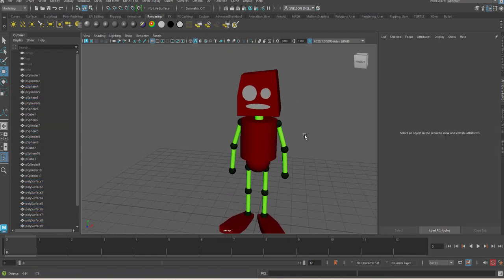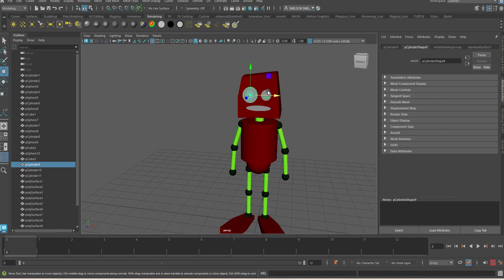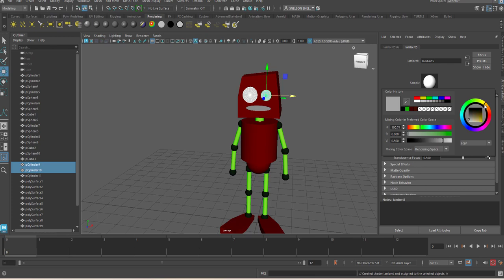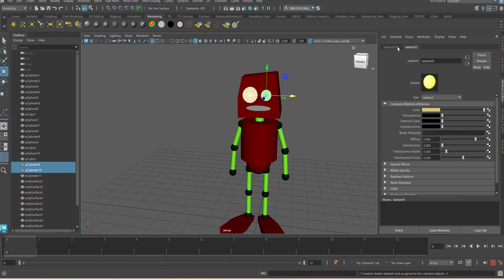And then we're going to do eyes. Rename that to Robo eyes.